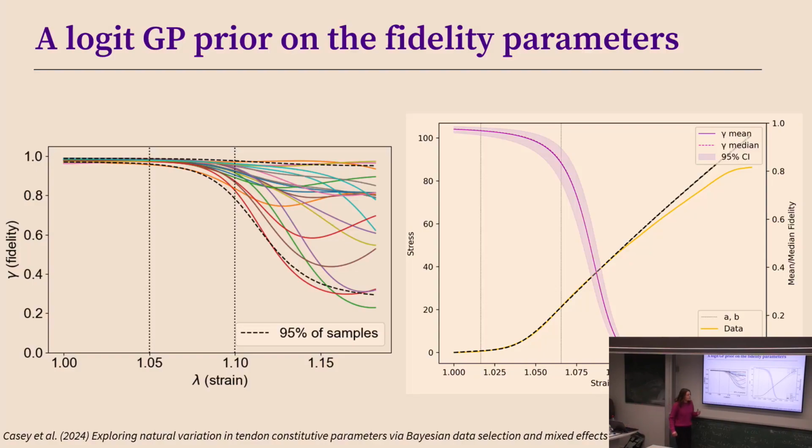And we were really encouraged because what we started to see, so this is an example of one data set here. The data here is in yellow, and then our model fit is in black, and we can see at around this point we get the fidelity parameters in purple starting to decrease and then very much not contributing. And you can see that's where we actually get that deviation of our model fit. What's exciting, and I couldn't show here because that's a whole other talk, is we had lots of data from different tendons, and we can see that damage occurring at different points for different data points that we would not be able to tell in any other way.